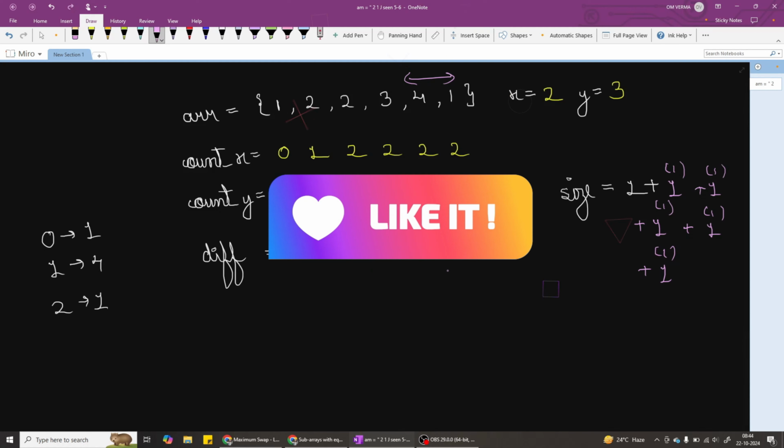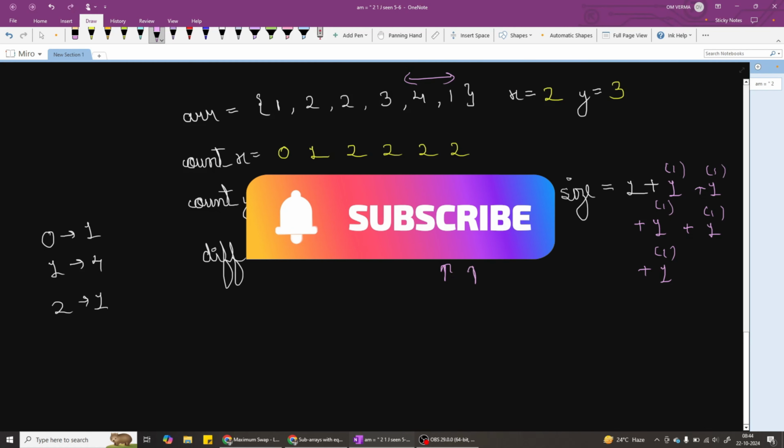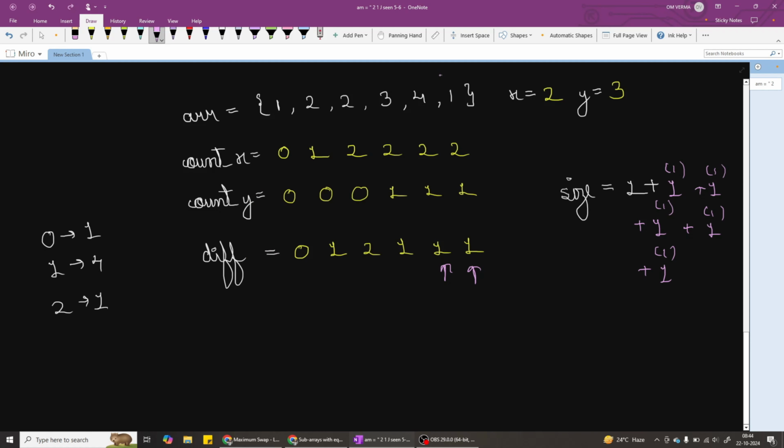Now we will be moving our index to this. Now if we move forward from this index, again we got 1. Can we consider this subarray? Yes, because the occurrence is still 0. So we have seen that we got 1, 2, 3, 4, 5 and 6 pairs, the subarrays where the occurrence of 2 and 3 is 0.